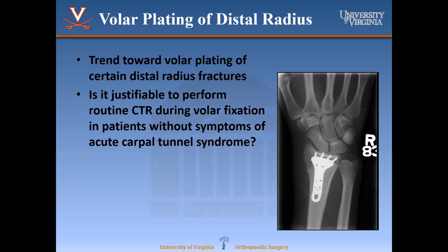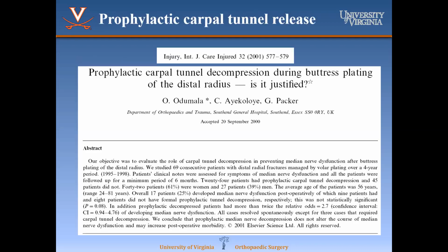It's not necessarily pain. So I started thinking that maybe the reason people were not recovering as fast as they thought they would is because they had subclinical carpal tunnel syndrome after fixation of a distal radius fracture. And maybe we can treat that by just releasing the carpal tunnel and decompressing the median nerve every time you fix a distal radius fracture. So that is complete heresy if you look at the literature. Prophylactic carpal decompression during distal radius plating, is it justified?